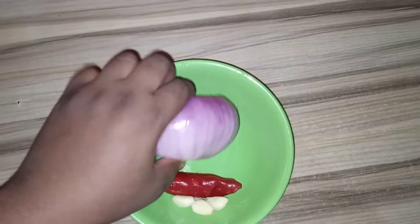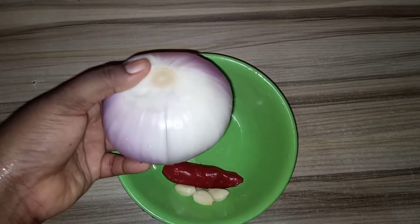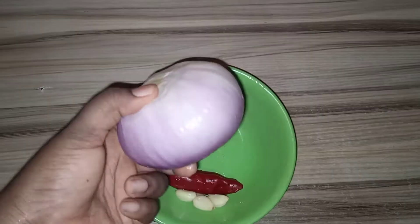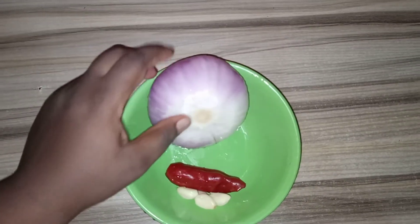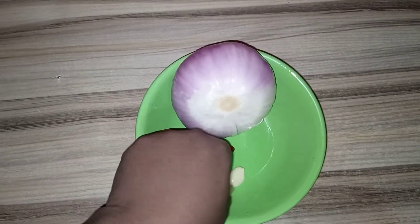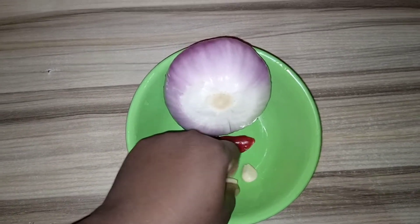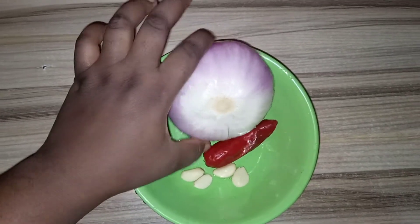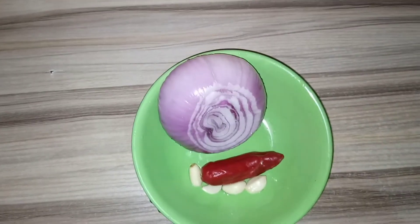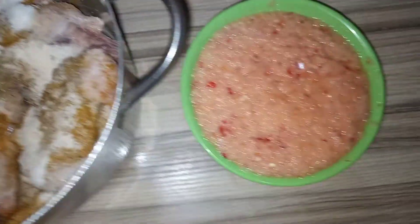The key to a great chicken seasoning is my secret ingredient. I'm going to be blending onion with some chili pepper - just one - and garlic. It tastes so great and serves as a marinade. You put a bit of water in your blender and blend the red onion and chili pepper for a bit of heat. It's very delicious and helps make sure the chicken is really moist because as it boils it keeps the chicken moist.